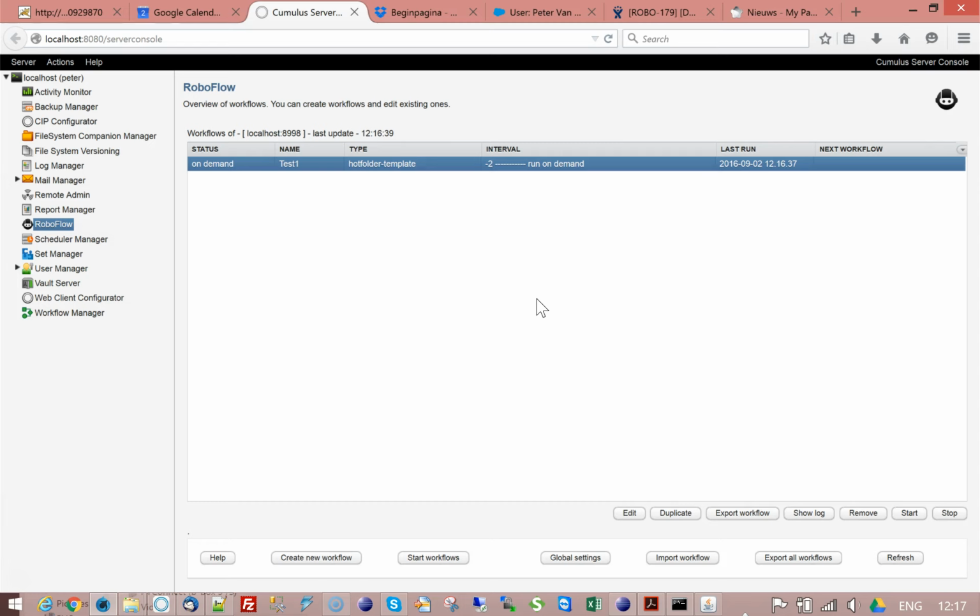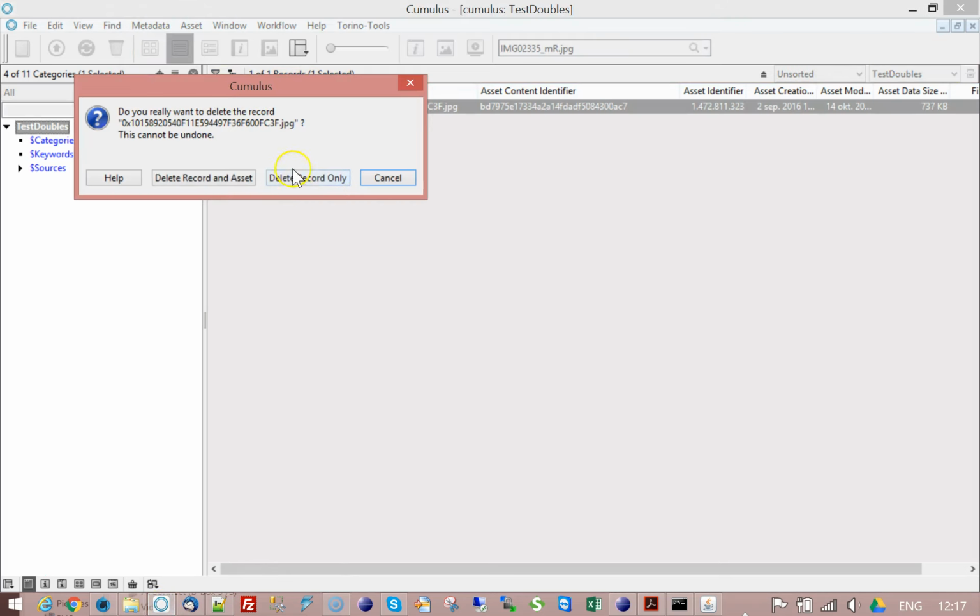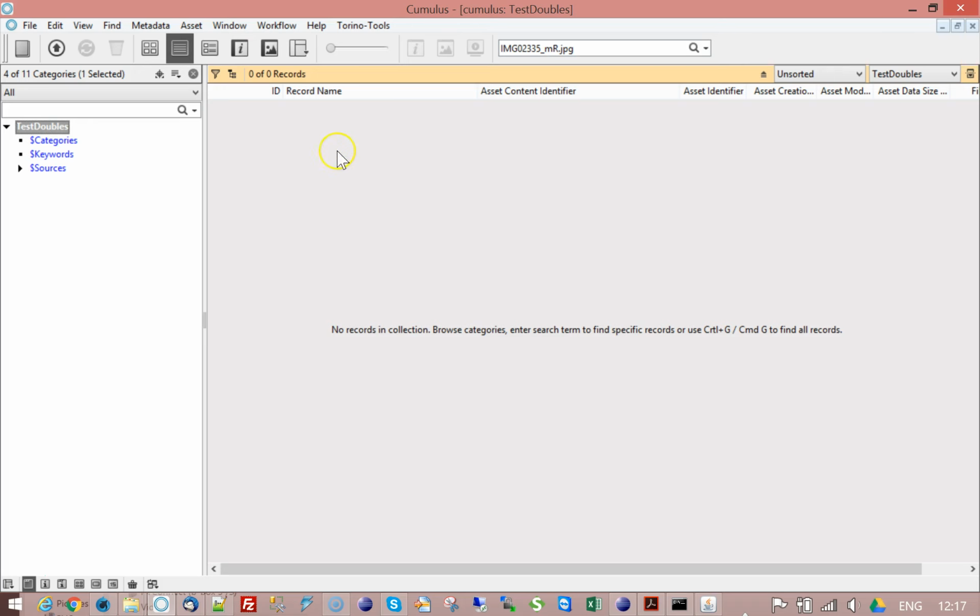Now, this is an example where we are working with vaulted assets.